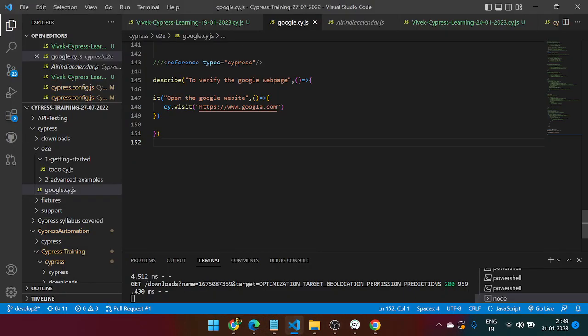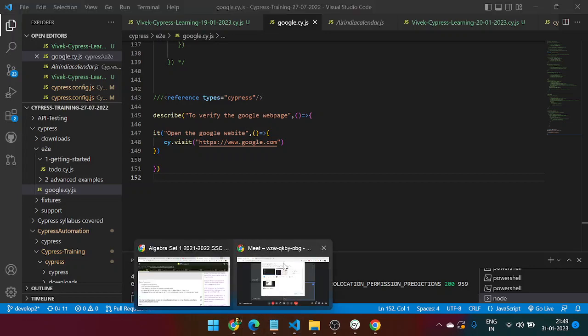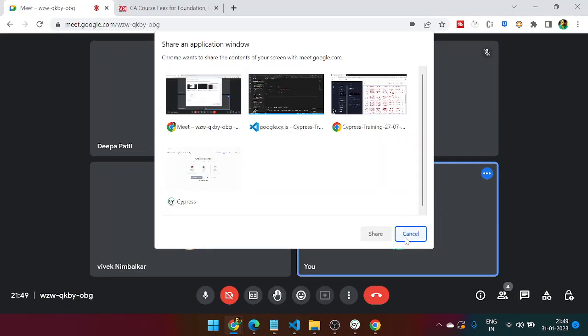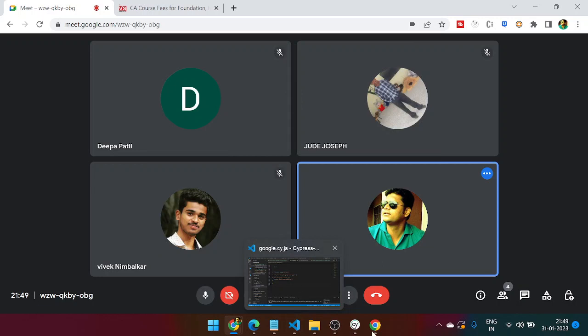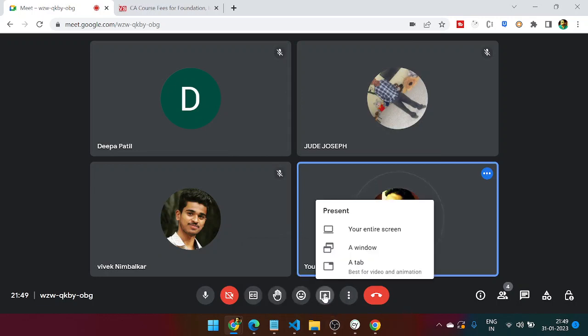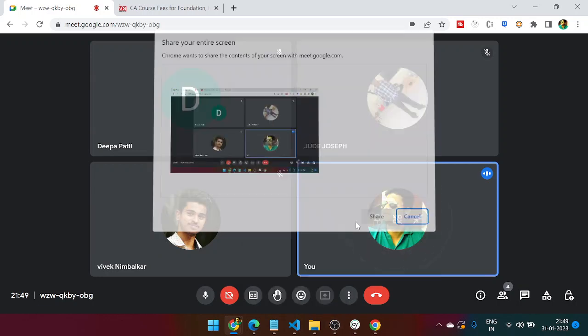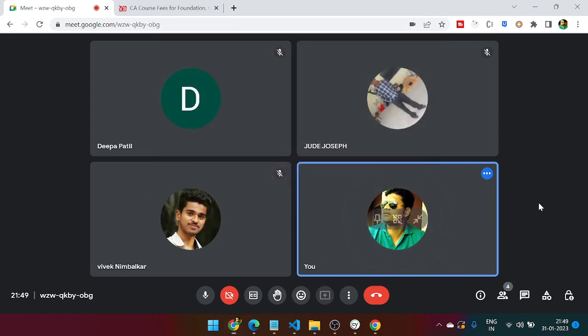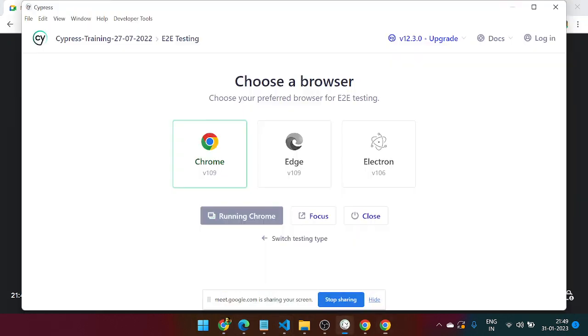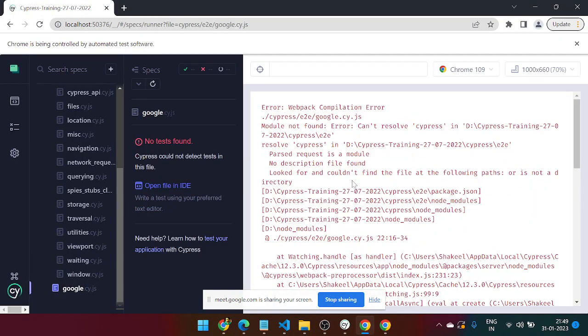Sir, your screen is not visible. Second, I'll share the entire screen. Better. Can you see? After running this, I'm getting this error here.